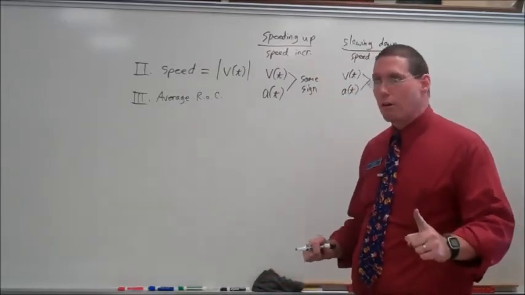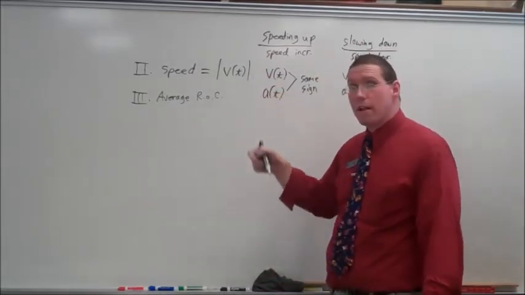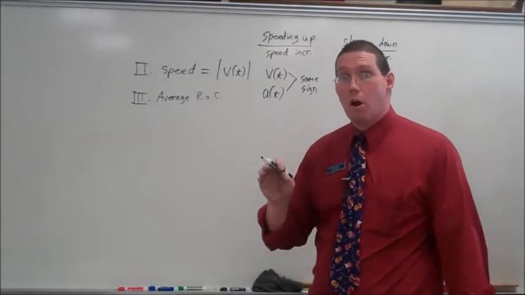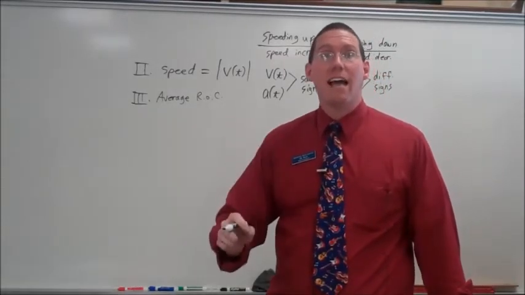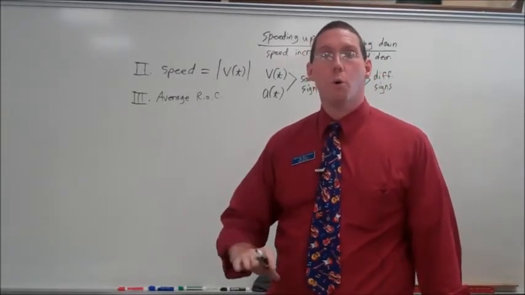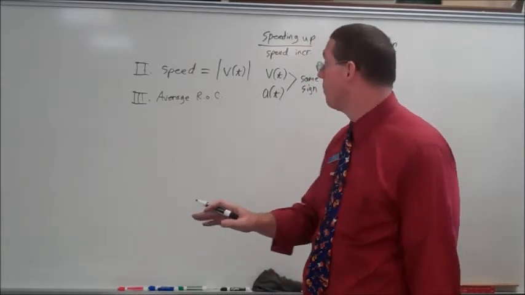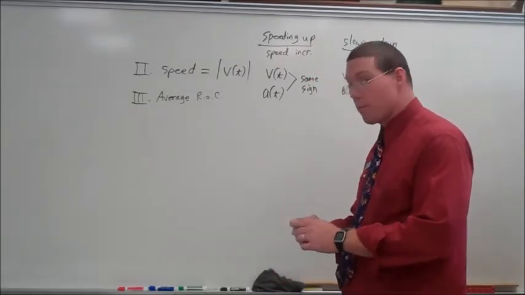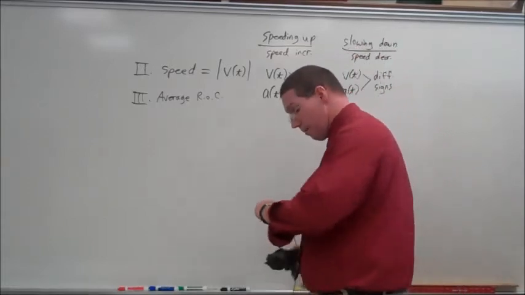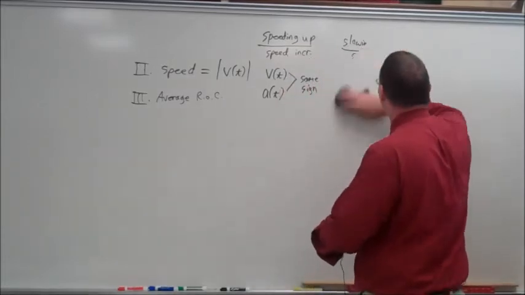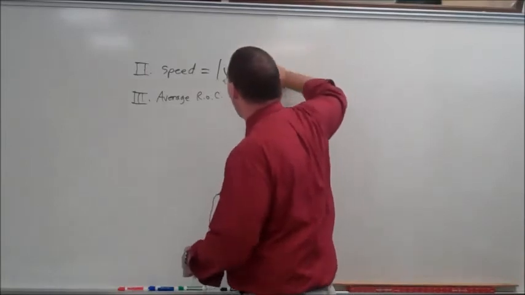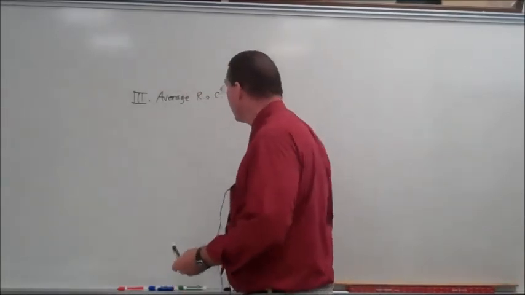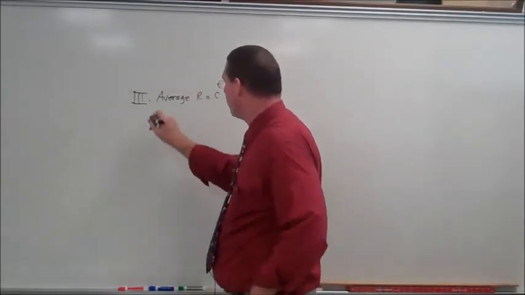If either velocity or acceleration is 0, then it is neither speeding up nor slowing down. Okay? And that's it for speed. And we'll probably do some examples on day 23 of that. Okay, but I'm coming down to about just a couple minutes remaining. Last thing we're going to talk about is the average rates of change. There's 2 kinds of average rates of change you're going to deal with.